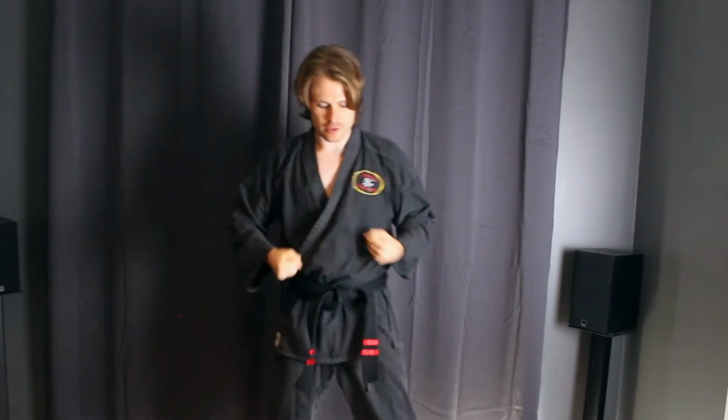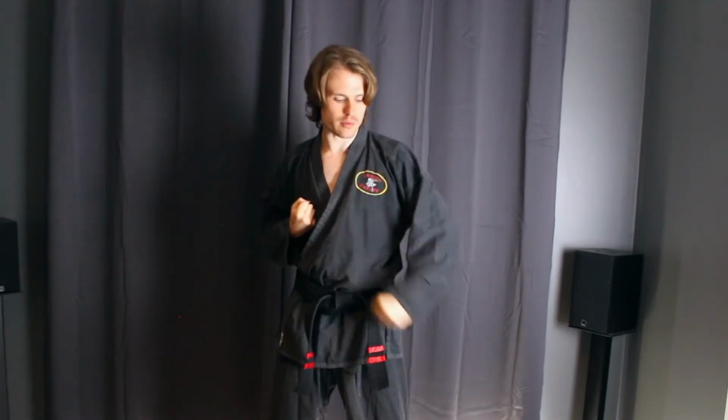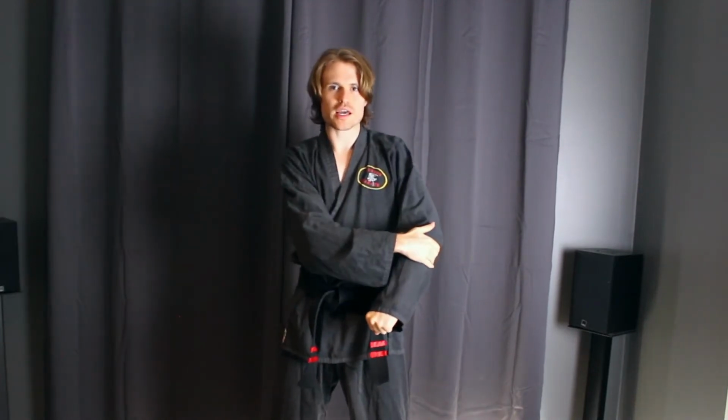Okay, moving on back to our Heiko dachi stance, to our lower block. So this one is good if you're trying to block something that's coming in. It could be a kick, it could be a stick or something like that. Generally we do it in our sparring with other techniques as well. So you might block low and block your face.